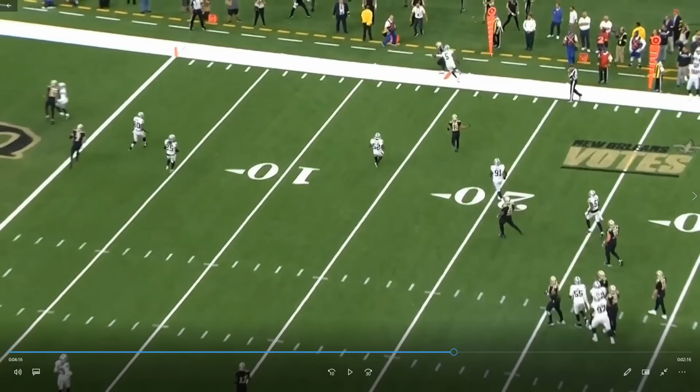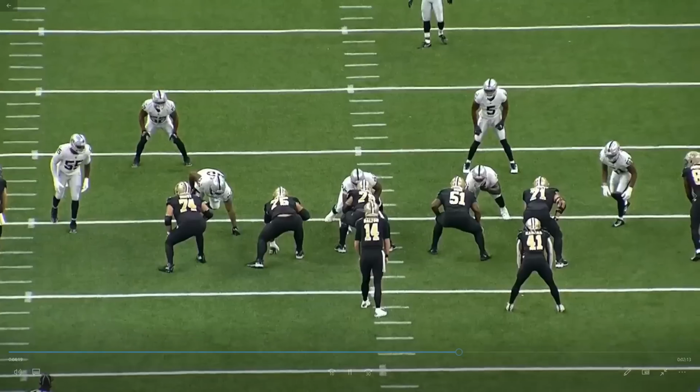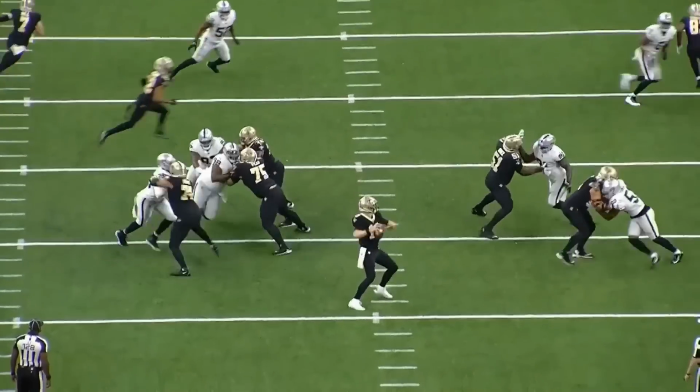I complained about this last week. We were giving the ball to Mark Ingram and Jawan Johnson and this and that, even though Jawan Johnson not a bad target down there. But everybody but Alvin Kamara and Taysom Hill. And let's see what we did in our first drive in the red zone against the Raiders.